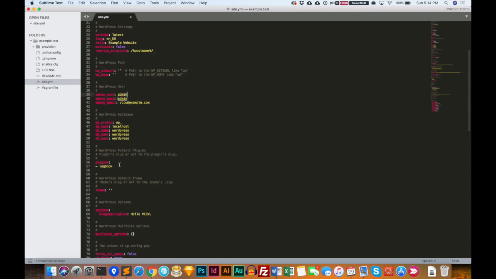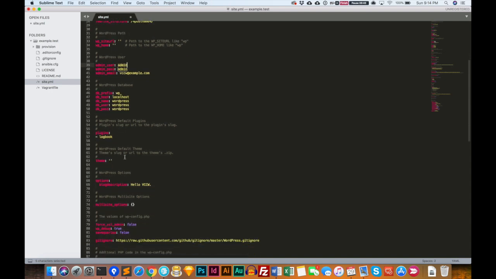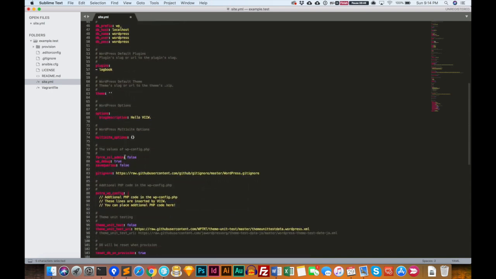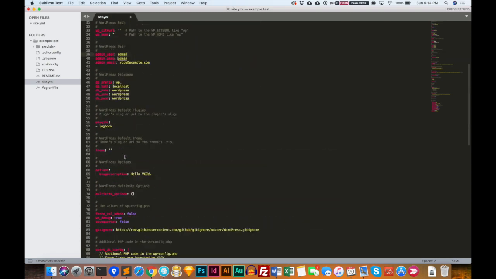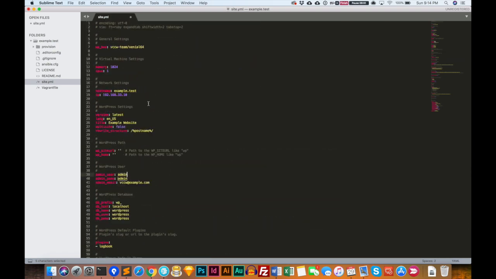We're just going to leave all of this stuff as default. This is just to show you that you have the ability to customize all these settings. And we're going to go ahead with this. But before we do, if you do want to be able to access your website on this local URL, you need to make sure to edit your hosts file on your local computer.